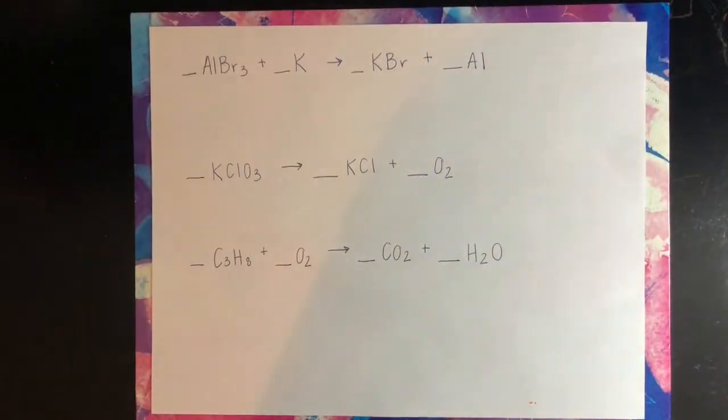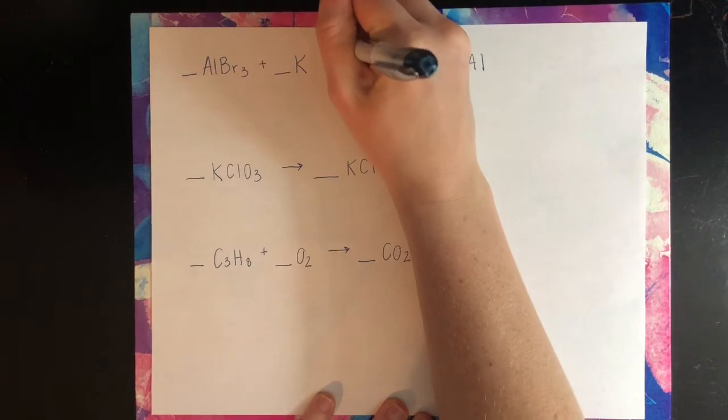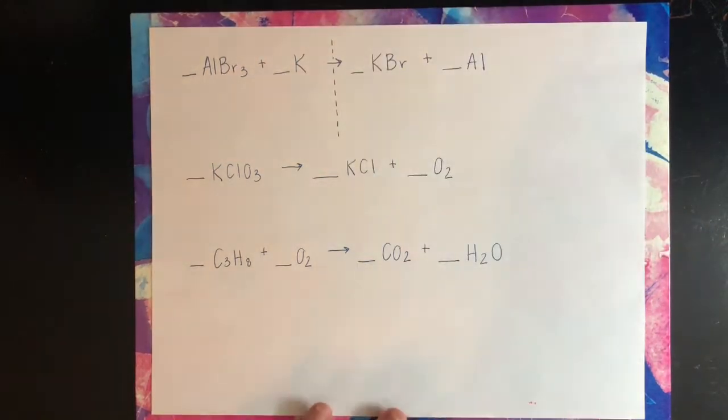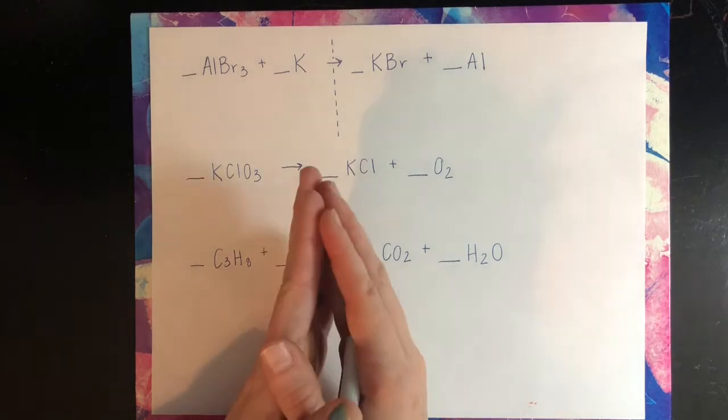More examples of balancing chemical equations. These are a little bit more complicated than the first one that we did, where everything was just a coefficient of 1. But we're going to follow the same process. So we will split this into the reactant side, the product side. Again, you don't have to draw that dotted line. I just think it's a good visual so that you keep everything on the correct side.